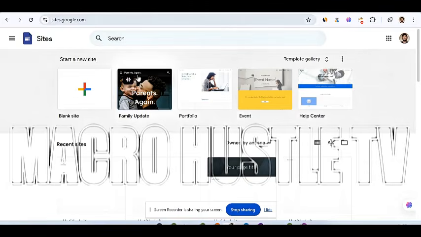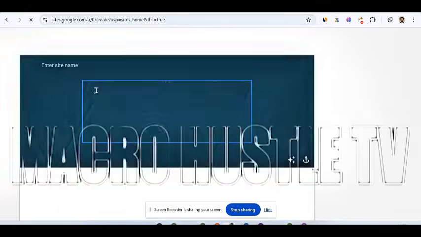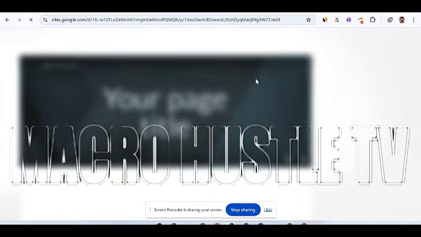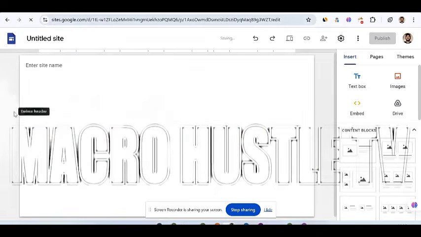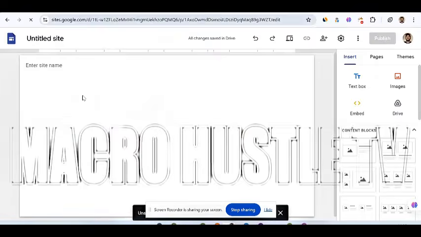So what you need to do, because people always want to know what can I do to simplify the process? So a landing page builder, which does not cost you or even take a technical process for you to be able to create a landing page in less than a few seconds, Google Sites will create a simple landing page for you. So all you need to do is to click on the big plus, and then once you click on this big plus, you're going to be taken straight right over here. And what you need to do next is just come over here and click on delete. So just remove all the unwanted elements.